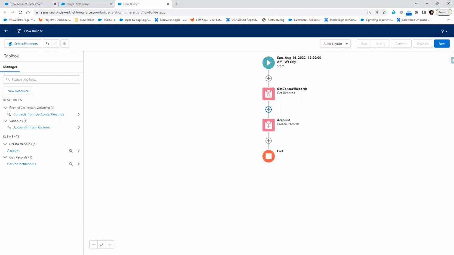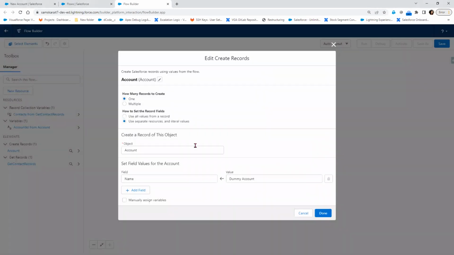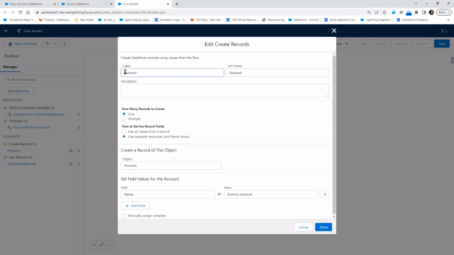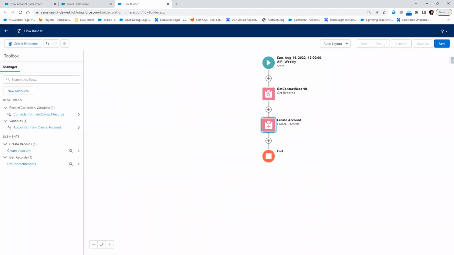Now get contact records is done, and creating an account is done. Let's give that name as create account instead of account, it will be clear. Okay, done.